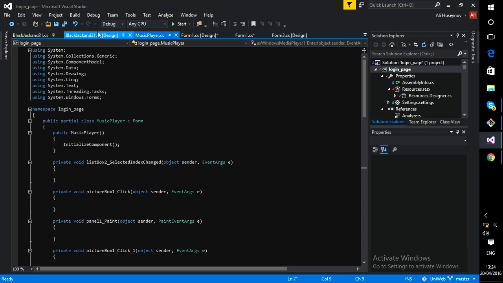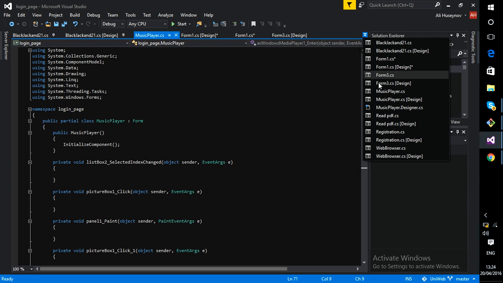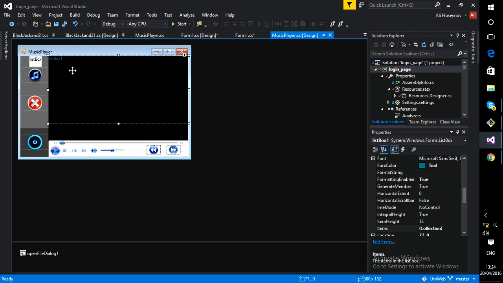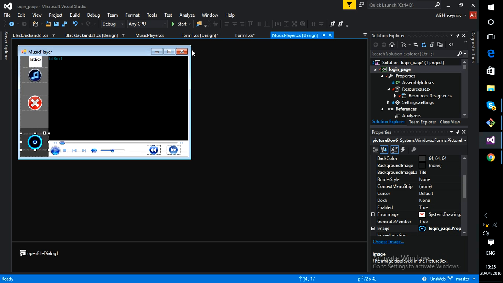The music player, I'm going to show you the music player with the design and how it works. The music player uses Xbox 2 and Xbox 1. Xbox 2 takes all the URLs for the music, and Xbox 1 just takes the names. For example, if you press a name, it gives the information to Xbox 2 for the URLs, and the play button calls the music from the URL and it plays. Now this is the delete for the list, and this is the application end.